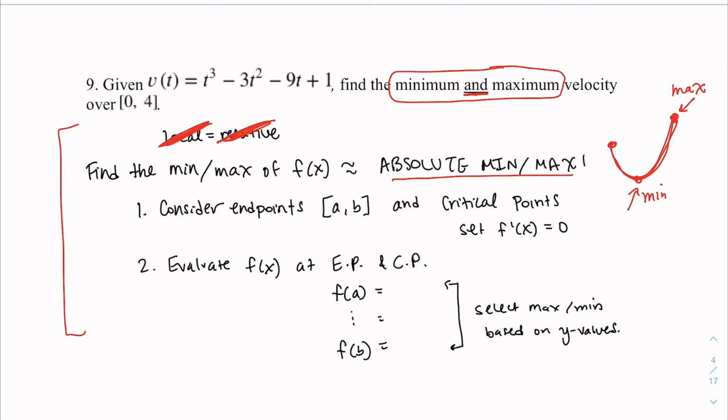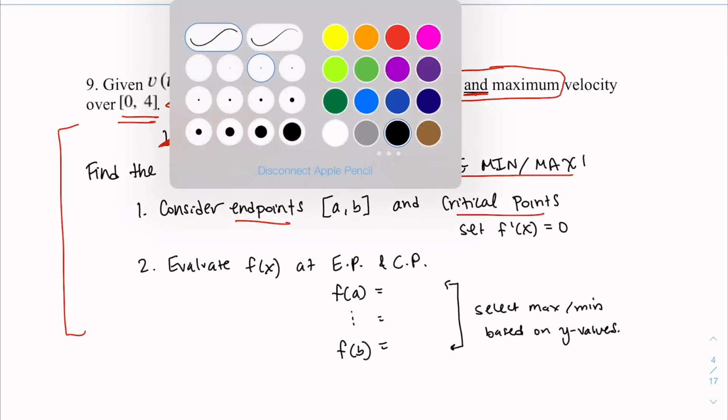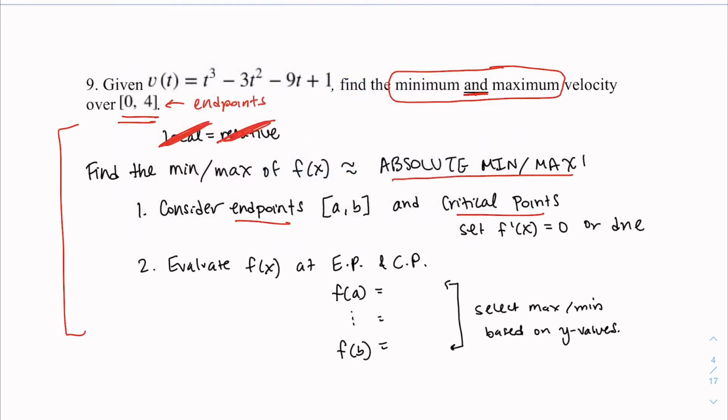Actually, like our min is occurring in the middle of the graph, but our max could be at one of our endpoints. Here's another big clue that you need to use this method: when they give you endpoints by giving you an interval, right? So if we're looking for the max or the min, we have to consider the endpoints and the critical points. The critical points are where f prime of x equals 0, or, I can't believe I forgot to write this, so don't forget, or where it does not exist.